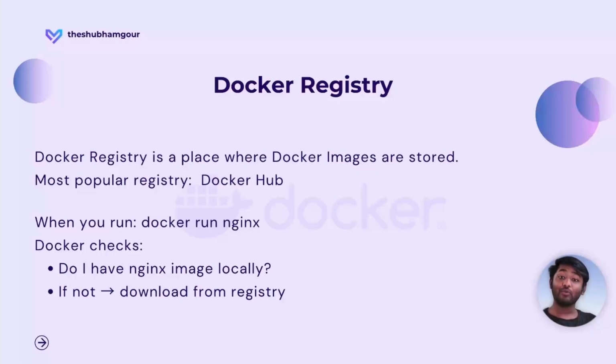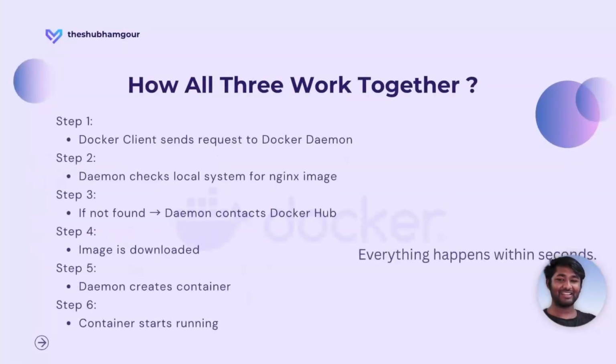If not, it downloaded it from the registry. Now I think you have the answer. Where did it pull the image from? It pulled the image from the Docker registry, right? Since it will first check whether the image exists locally. If not, it will get it from the registry. So that is how it worked in the starting.